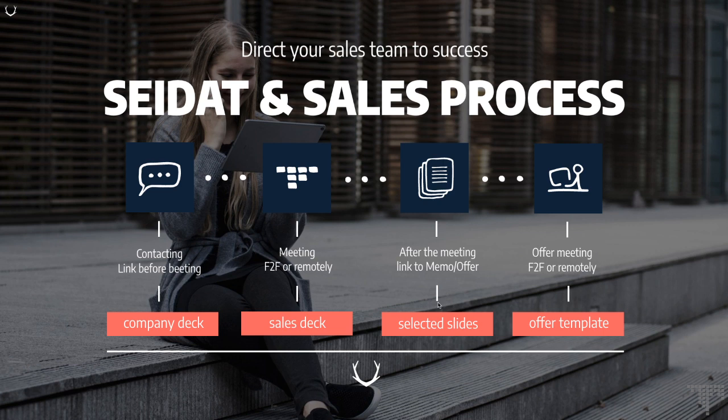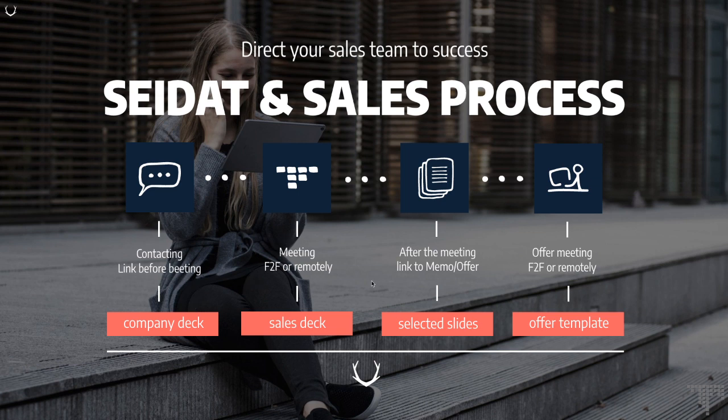And then this is also a bit off topic but relevant in some ways, that this is the life cycle of Seidat with sales process usually. And when you start to create your presentations, if you haven't created a lot of presentations already, it's a good thing to keep in mind of what stage the customer is in currently, or the potential customer, or your colleague, or whoever you're using the presentations. But this is in sales, that you might want to quickly introduce your company at the start before you even meet the customer.